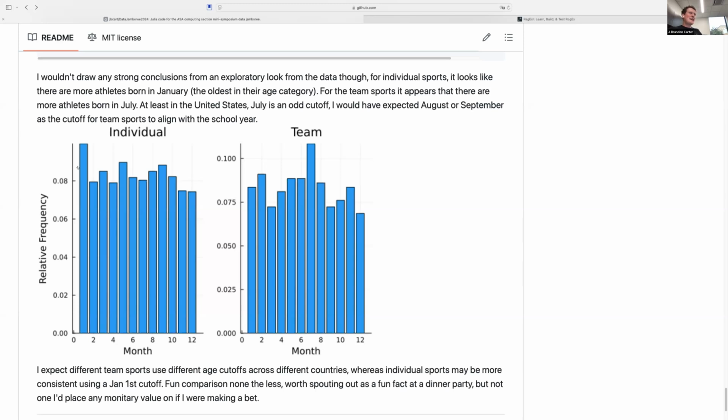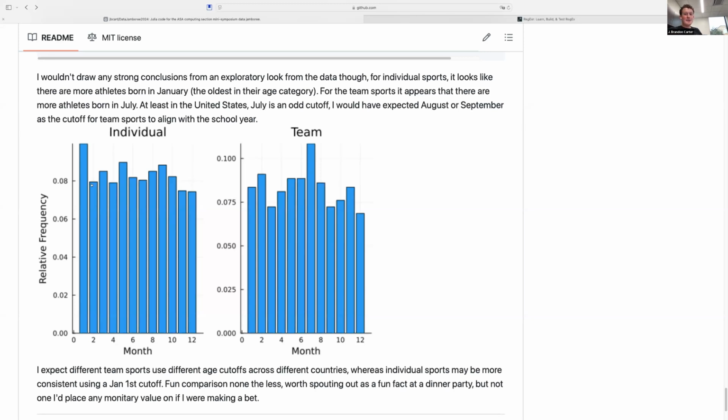It looks like there are more athletes born in January for individual sports, and then July for team sports. I wouldn't read too closely into this comparison. Maybe a fun fact to share at a dinner party, but not one that I would bet any money on.